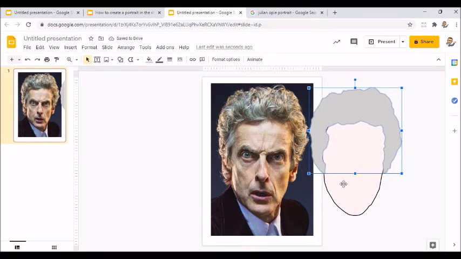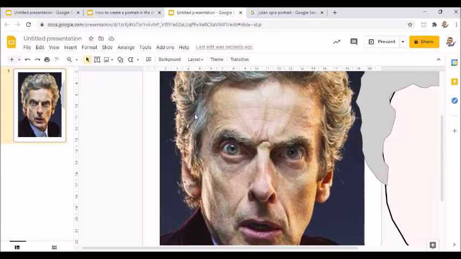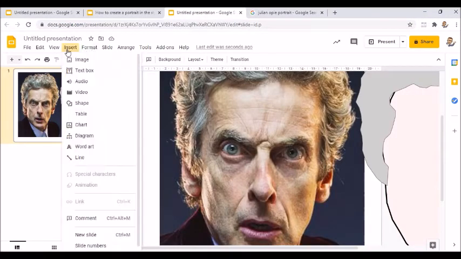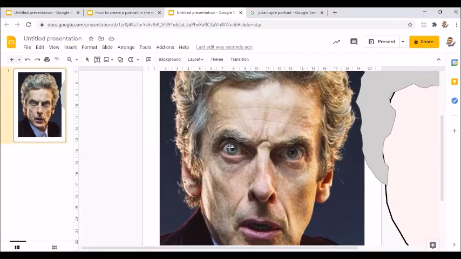So we're starting to get a shape build up. So now we're going to look at doing the eyes, the eyebrows, the nose, and the mouth. So again, zoom in. So you can use the zoom section or Control Alt and plus. I'm going to do the eyes. So with Julian Opie's eyes is just a single dot with a little white shine in there. So what we're going to do, we're going to go to Insert, Shape. We want a circle. We want to go over the pupil.